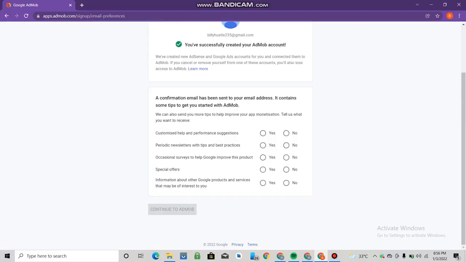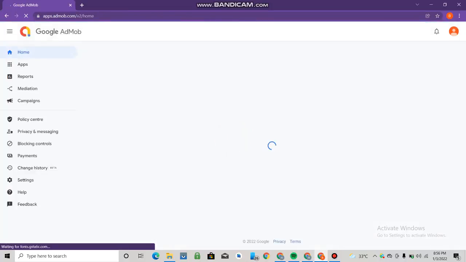You create your account. So right here now, it's already created the Admob account. Clicking yes or no doesn't mean anything. These are not really necessary. The yes part is just if you want to get suggestions from Admob, things you should do in your app, how to display ads in your app. So if you want to get news from them, then just click on yes. But if you don't want any of that, you can just click on no. It doesn't matter, your account is going to be created. So right now I'm done creating the account.